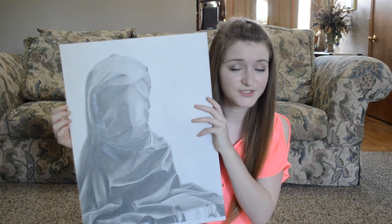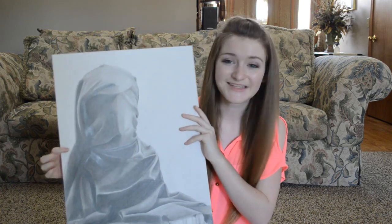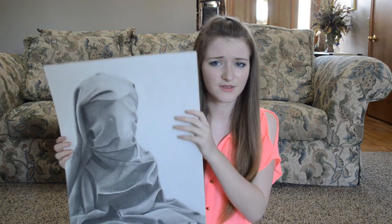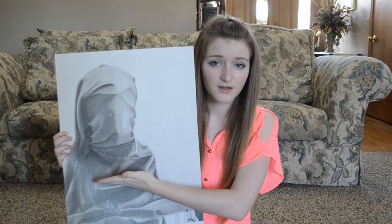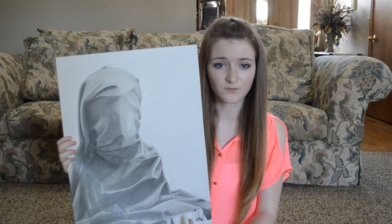My next project was so frustrating, because somebody else in a different class didn't realize we were using this still life. They were just like, oh well, I want something here too — so they took it off and put their thing on there. And it's like, really? Because it's fabric — once you move fabric, it's not going to look the same. This is all the same, and about right here was three different class times. So about right here I was done — I had all this penciled in where I wanted it, and then I came in and it was completely different.